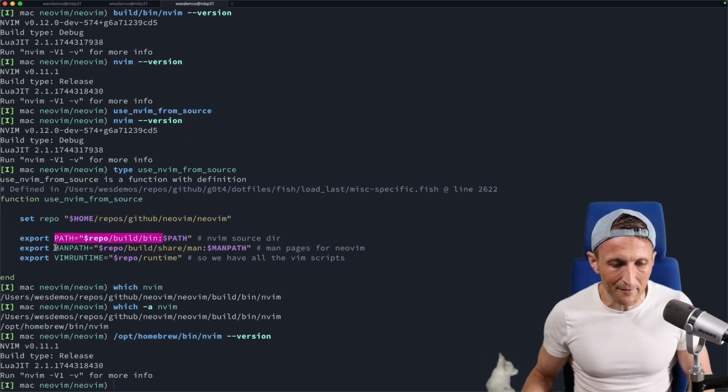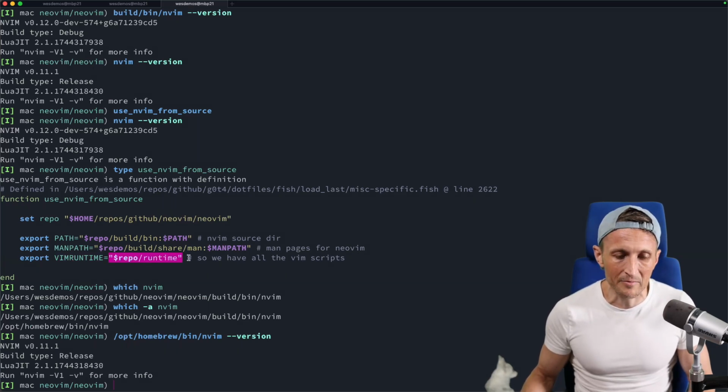And then next up, I modified the man path here and the Vim runtime. Now, I haven't tested to see if this man path was correct. I just copied this out of some example inside of the repo somewhere. Maybe I asked ChatGPT for it. I don't remember. Anyways, you update the Vim runtime as well. Point at the location here inside the repo, and then you should be good to go. You should be able to switch over and use this.